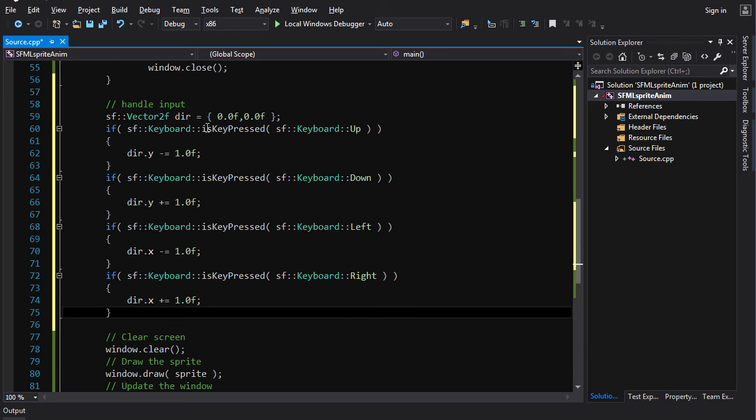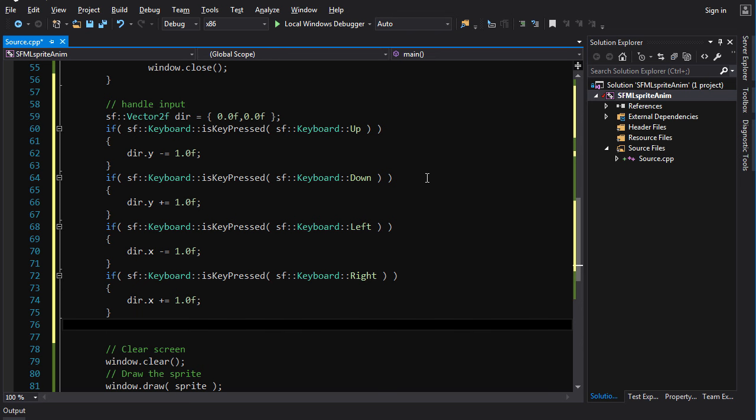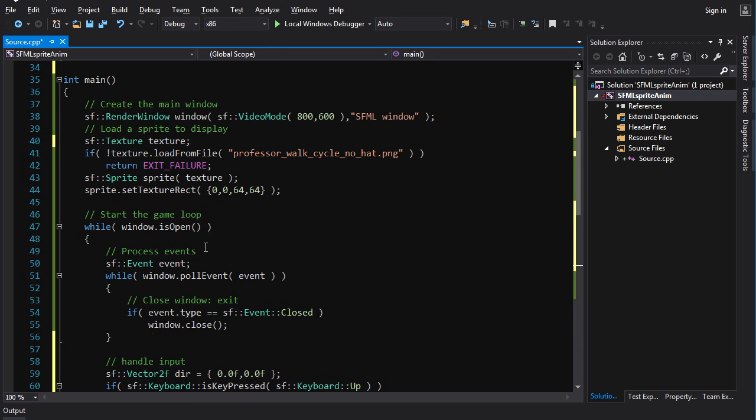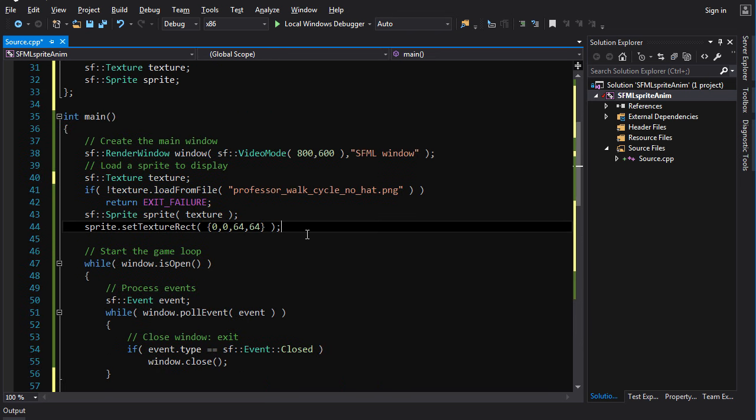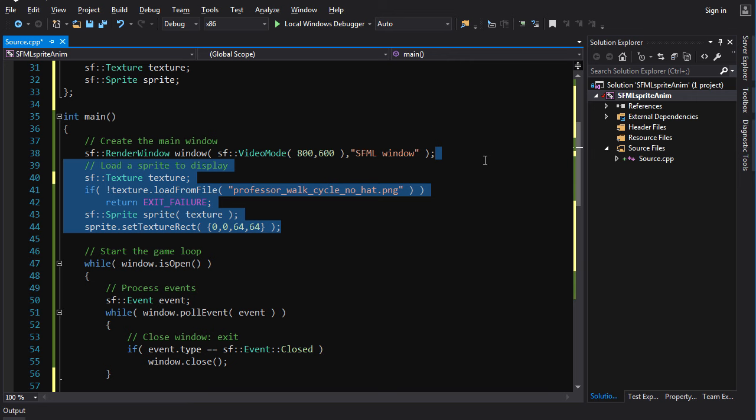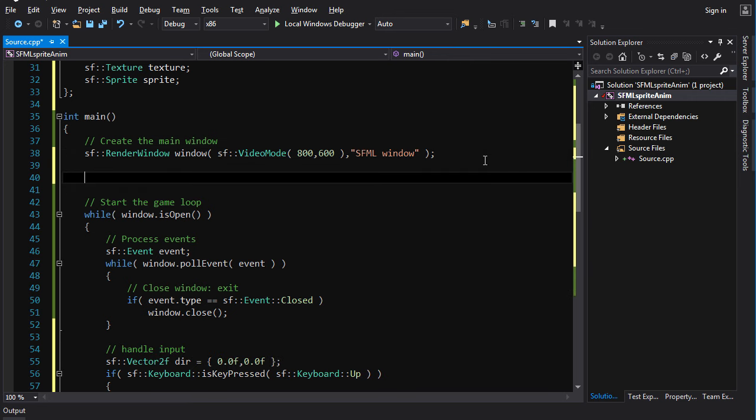And now that we have set up our direction vector, all we got to do is, well, I guess first of all, it would be helpful if we actually created a character. So let's get rid of this bullshit. We don't need this anymore. And let's go character car. No, that's bad. That's a bad name. Let's go character fucker. There we go. Oh, fucker needs a place to live.